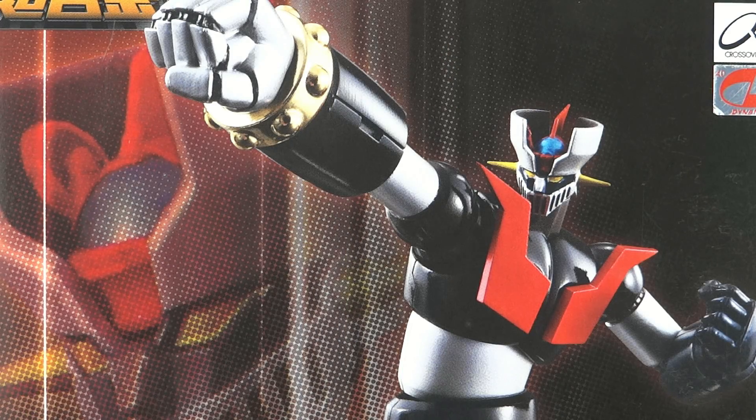Today we're going to be taking a look at the Super Robot Chogokin Mazinger Z. If, like me, you grew up in Britain in the 1980s, you look at this and go 'what?' But in other parts of the world — Japan, the States — this is an all-time classic. I have to thank my good friend on YouTube, Mad Wobber, who introduced me to these with such passion and enthusiasm I could not help but get the bug.